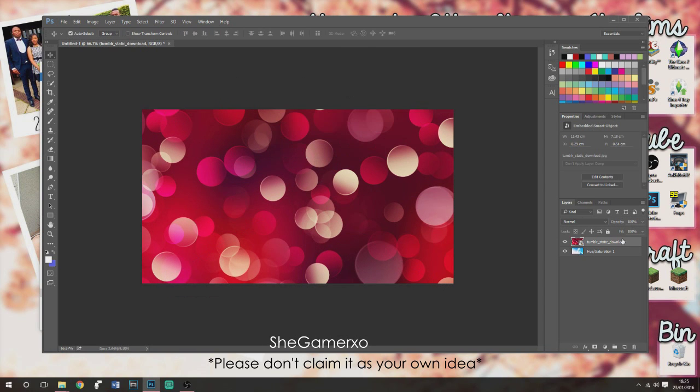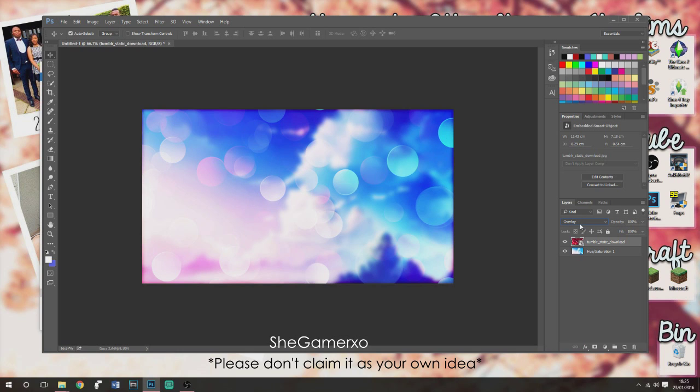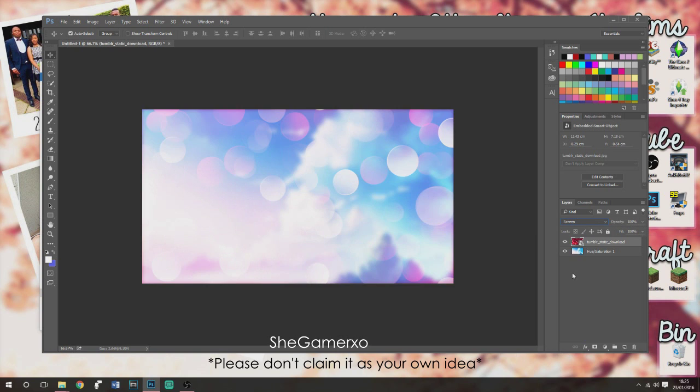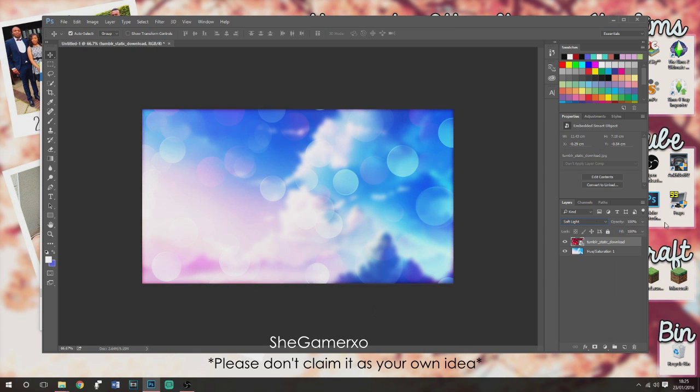Then I go over here to the blend mode for the layer and then click on it and then scroll down to probably soft light or overlay. Overlay is a little bit too harsh for me, but you can use that and then make the opacity quite small. Probably screen. Screen is a nice pinky color, so I like that. Or lighten. No, I don't like lighten. I'm going to use soft light because it's probably the nicest. And I'm going to drop the opacity down to roughly 75 and then leave it as it is.